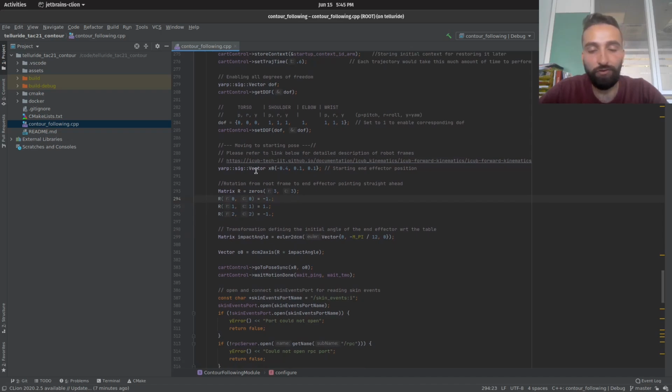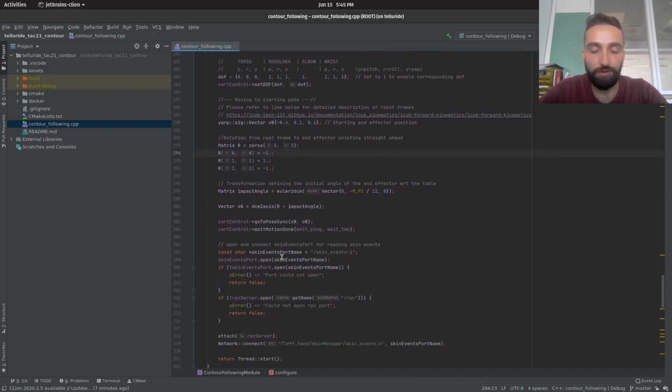And here we define a starting position for the robot. So this is basically a position in the 3D space, and this is a rotation that moves the hand from this position to this position, and then we also define an impact angle.